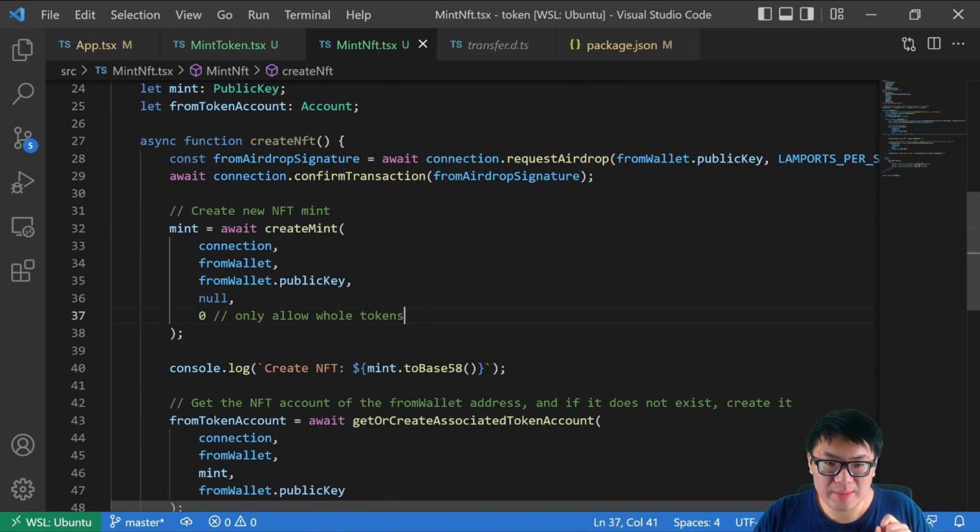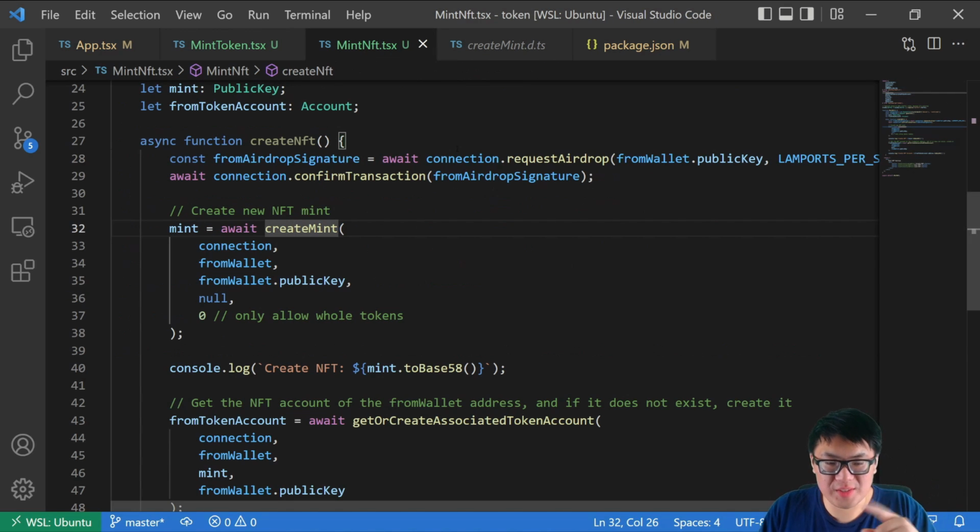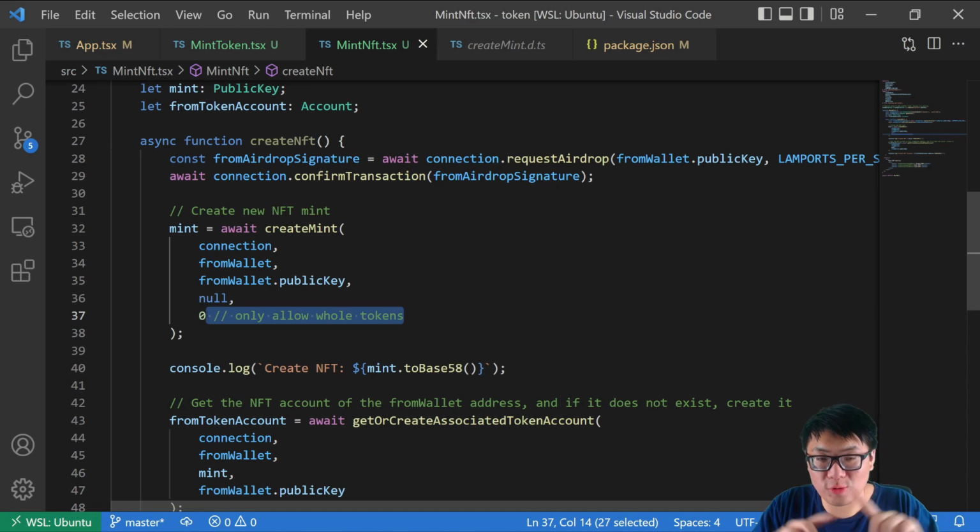So it's very important to know that the one thing that is different between an NFT, in theory, and a token is that we put 0 for the number of decimals. So one of this token is exactly one value. There are no decimals. So it's not like what we saw earlier, where 1 billion of our token represents one full token.